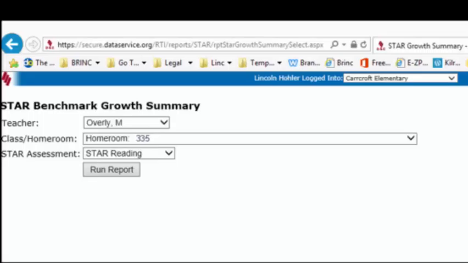If you're a secondary level teacher with multiple class sections, select one of the sections or courses for now. After extracting the data for this initial class or cohort, you'll need to repeat the same process until you've pulled the data from all your courses. Again, for now, just pull one class's data and continue to follow along. Push Run Report to continue.